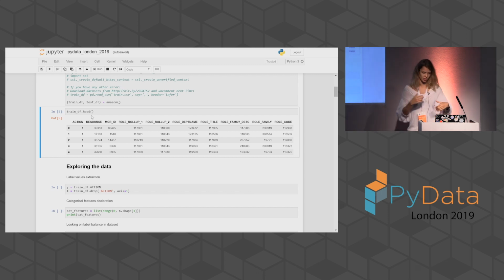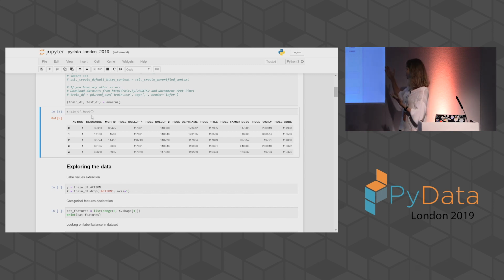There is a bunch of features that describe the person and the role and everything that we know about this person. For example, there's the resource, which is the resource that we ask access to. There is the manager ID, probably the ID of the manager that grants the role, and some other features also.